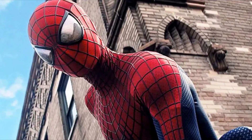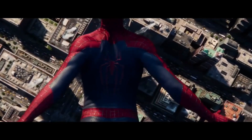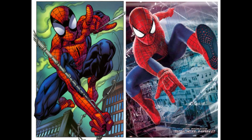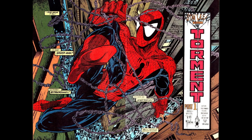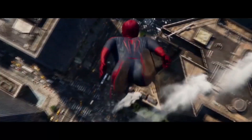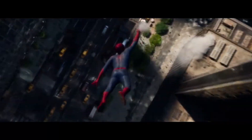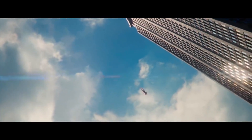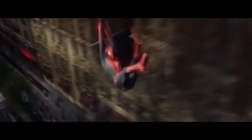The Amazing Spider-Man 2 suit is incredible. Most people say it is the most comic accurate suit. Honestly, it looks like the Ultimate Spider-Man suit from the comics, and also like McFarlane's Spider-Man, because of how many webs the suit has. This would be the best live action Spider-Man suit for me if it wasn't for the next one — and also because I don't think The Amazing Spider-Man 2 is the most solid Spider-Man movie.